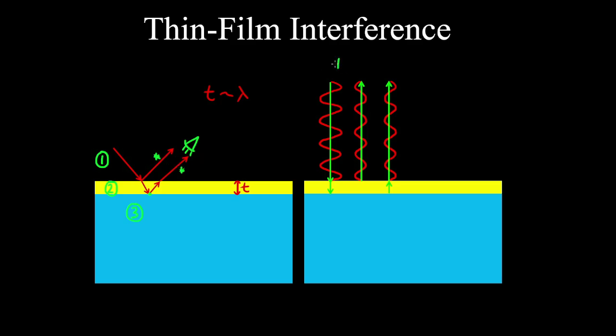So this is an easier way to look at it. So we have an incident wave in air, and part of it gets reflected, and part of it gets transmitted through the oil thin film, and this transmitted wave gets reflected at the water interface and transmitted through the oil and emerges from the thin film. And these two waves are superimposed into a single wave that's observed by the observer.